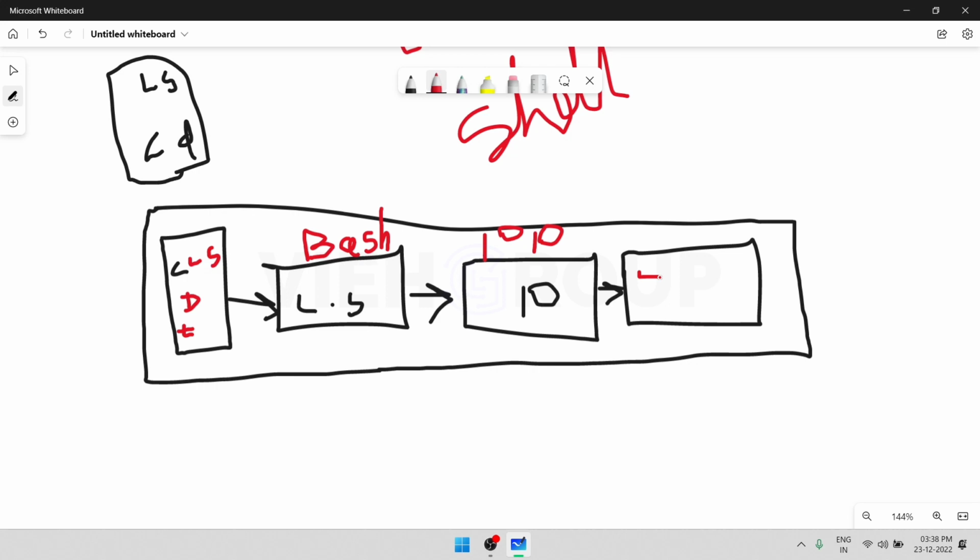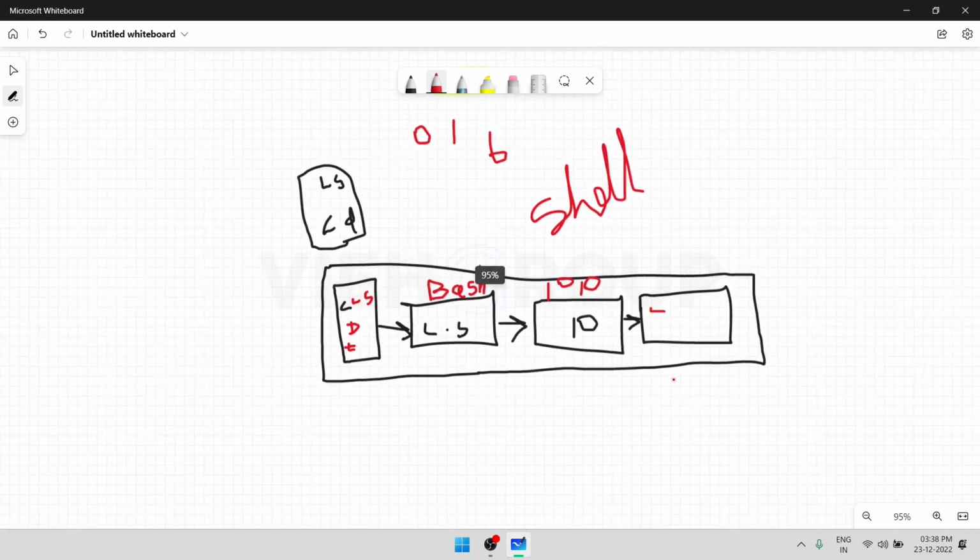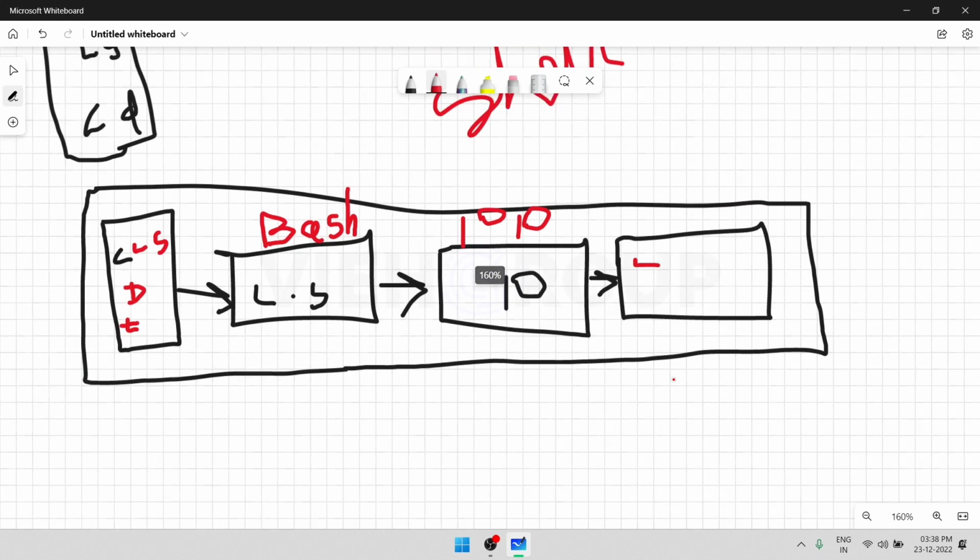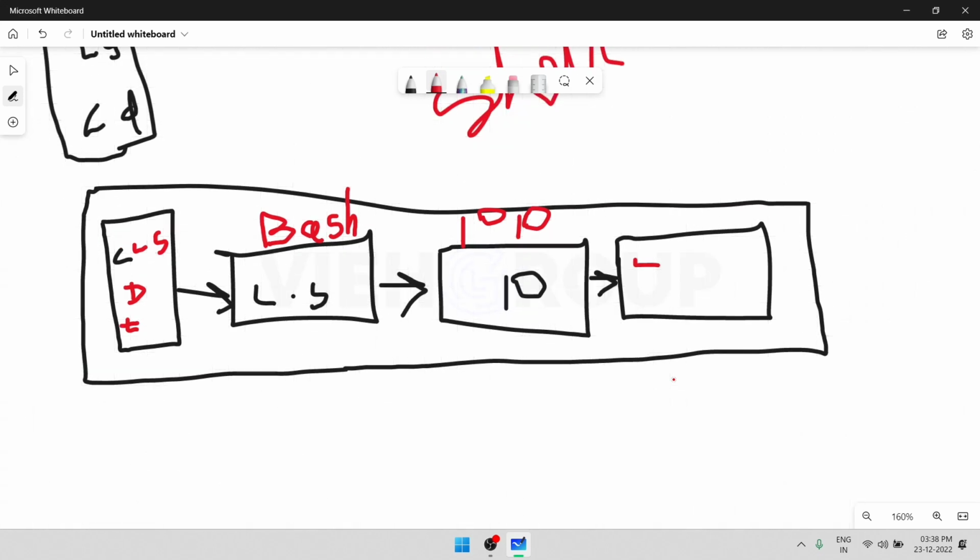So before understanding the types of shell, I just used a term: interpreter. So what is an interpreter? There are two things that compile or check your code. I'm sure you have gone through Python, C and some more languages. These tools check whether your code is correct or not. In C, there is a compiler. In Python, there is the interpreter.